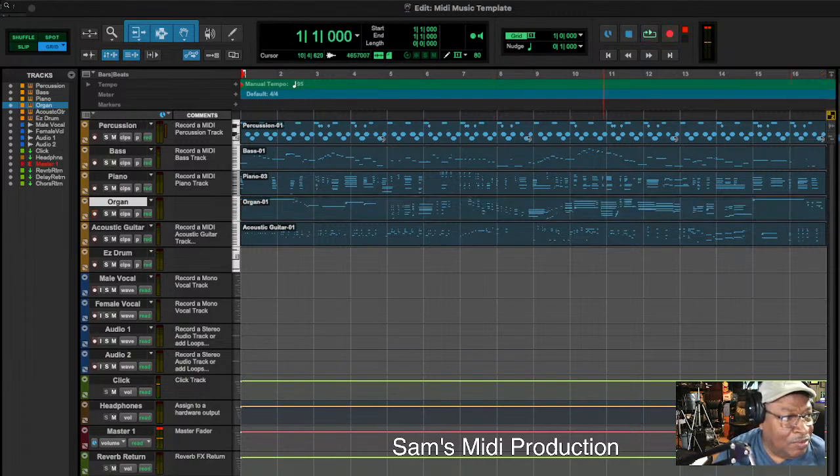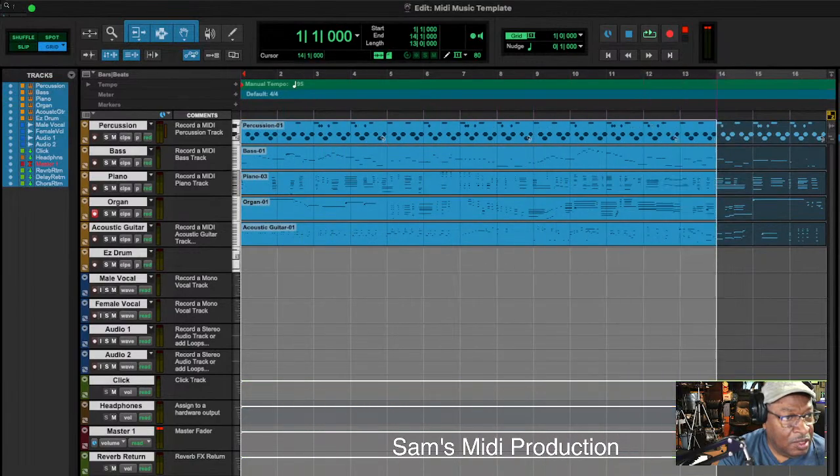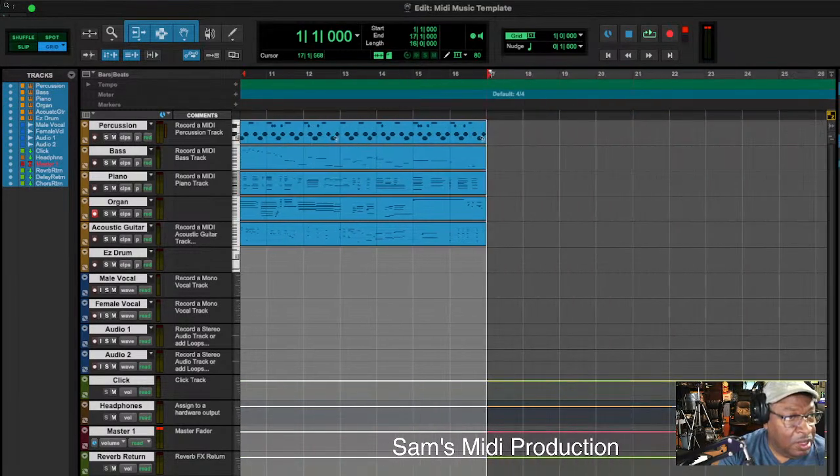basic to the point. And again, as you can see, the organ track is also a MIDI file. So if there are some parts in there I didn't like, I can go right in and change it, or as you've seen me do in the past, eliminate it all the way. All right, so let's move this out of the way so I can come in here and loop this. Here we go.